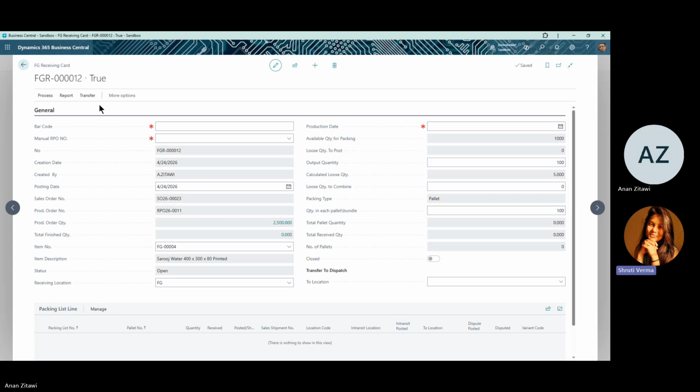When you select the manual RPO, the fields will automatically get updated, and you can see there is a field of production order status. It is showing your RPO 11.